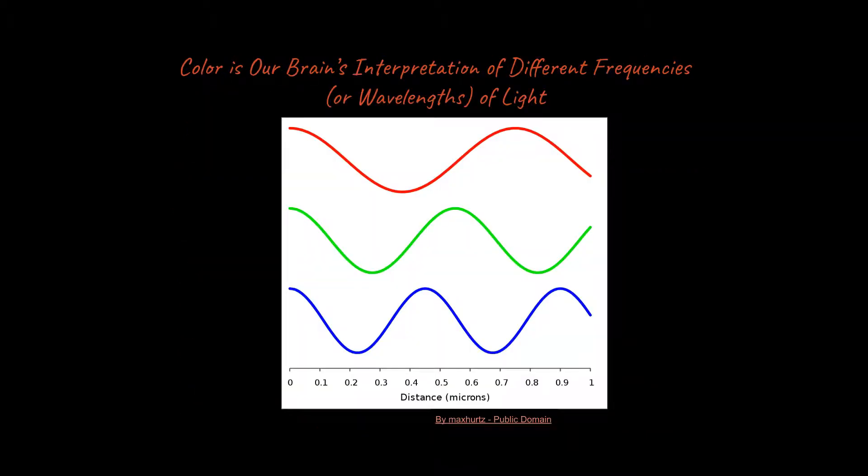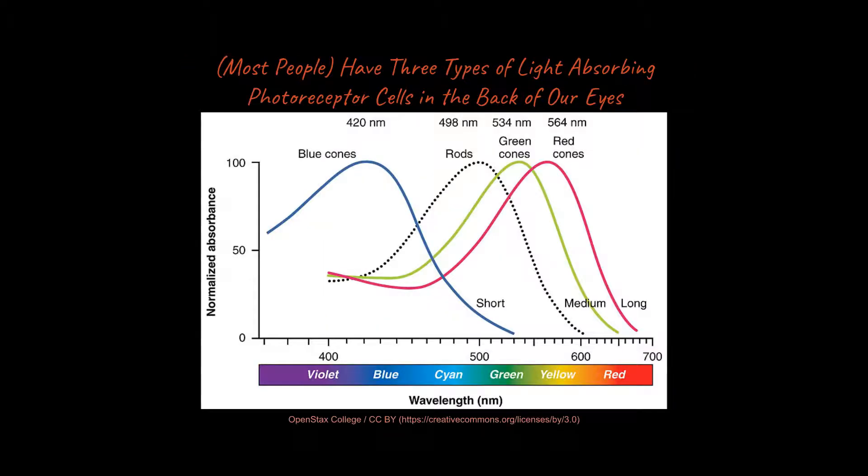First of all, color is our brain's interpretation of different frequencies of light or the electromagnetic spectrum. So this is crazy, but think about it for a moment. The only significant difference between red light and green light and blue light is their wavelength or their frequency. So if you look over here, this blue color is going to have a shorter wavelength. That means it's going to have a higher frequency. And our brain's interpretation of that is what we call blue, which is amazing. We have blue light coming into the back of our eyes and our brain interprets that as the blue color.